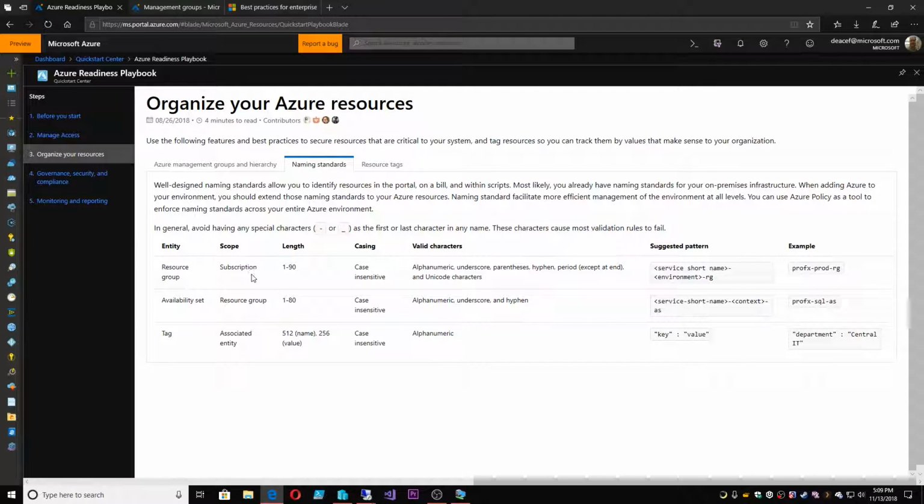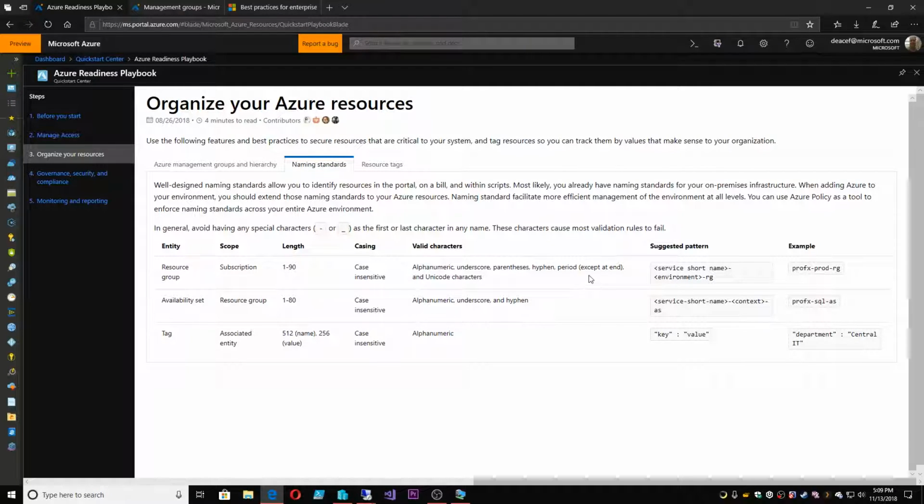Okay. Now, there are some naming standards that are listed here, just so you can get an idea of them. Some of the names are somewhat unique, as we've seen in the past. For example, a storage account can only use lowercase characters and no special symbols. Okay, so this is helping you to devise a naming standard that'll work with your organization's current naming standard. Hopefully you have one. And that way, every resource gets an appropriate name, so that you don't have one server named Donald Duck and another one named Minnie, and you have no idea what's on them, where they are, or what they're for.